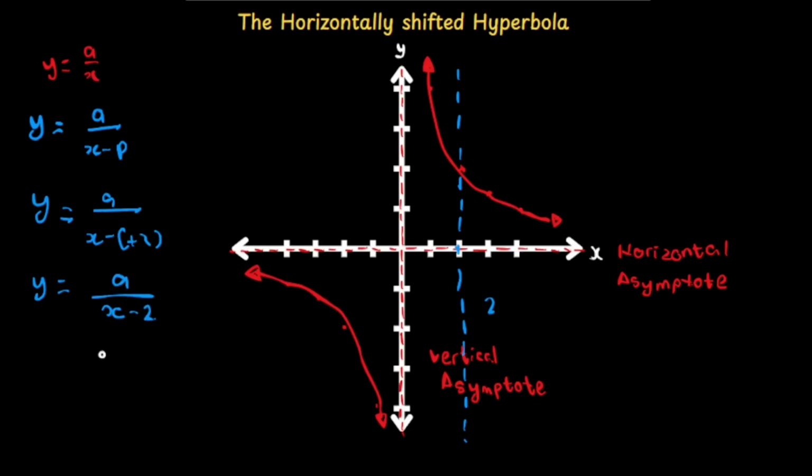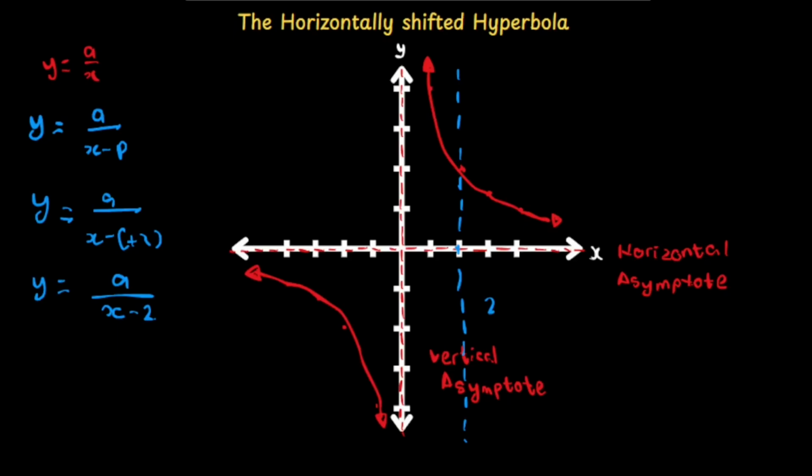Now, if you guys look at this equation right here, you can see that I simply cannot take minus 2 as the value of my vertical asymptote because my vertical asymptote in this case is positive 2. So in order for me to get the x value of the vertical asymptote, all I would have to do is multiply this value in the denominator, the value associated with a number without a variable of x, by minus 1. So the x value of this hyperbola's vertical asymptote is minus 2 times negative 1, which is positive 2. And that's all because of the minus sign in the equation.